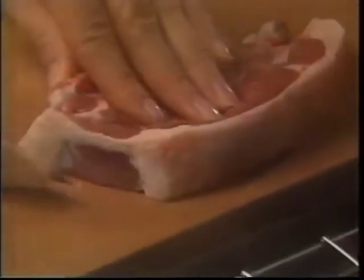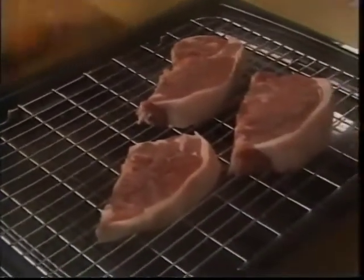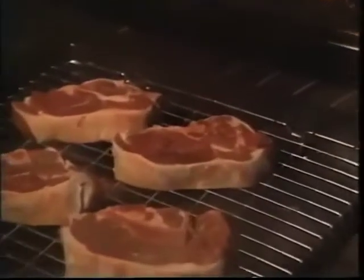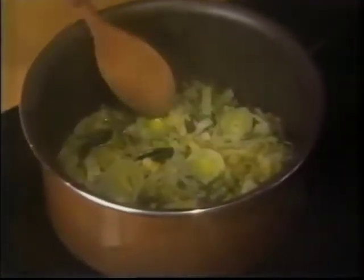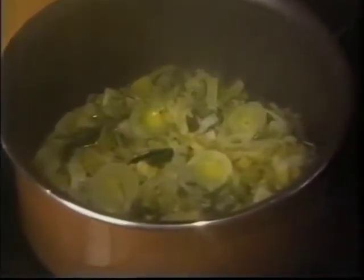Trim off a little fat. These are chump chops, aren't they? They'll go well with the rosemary you put in your leeks. Yes, they're good value too. There's very little waste. And you simply grill them. Yes, but not for too long. Lamb's too good to overcook. Let's look at the leeks now. Yes, quite tender. And the rosemary's given them a delicious aroma. So we can leave them to cool a little.